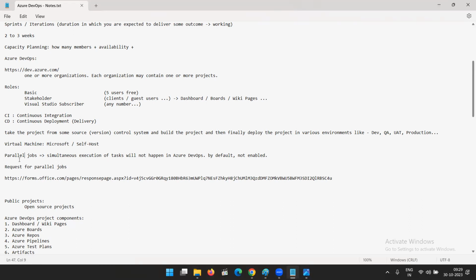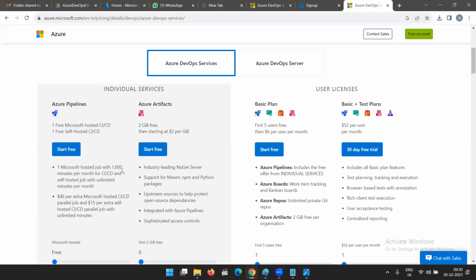Then what else do these give? Here on the website, one free Microsoft-hosted CI/CD and one free self-hosted, these two you get in the individual services. One Microsoft-hosted job will have 1800 minutes per month for CI/CD, and one self-hosted job with unlimited minutes per month.